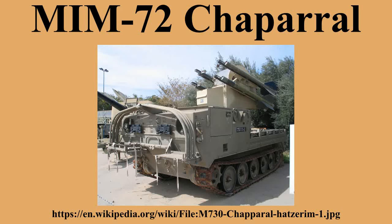MICOM was directed to study whether or not the Navy's AIM-9D Sidewinder missile could be adapted for the ground-to-air role. Since the Sidewinder was guided by an infrared seeker, it would not be confused by ground clutter like the radar-guided Mauler. On the downside, the missile required some time to lock on, and the current generation seekers were only able to lock on to the tail of an aircraft. MICOM's report was cautiously optimistic, concluding that the Sidewinder could be adapted very quickly, although it would have limited capability.